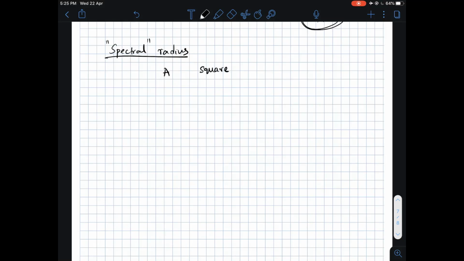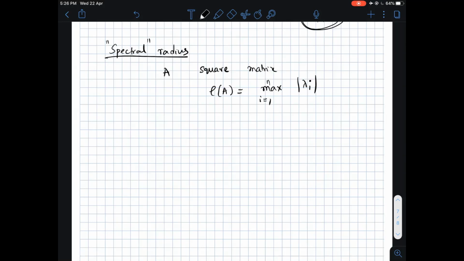Okay. I'll explain why. Whenever you see the word spectral, it usually has something to do with eigenvalues or singular values. Okay, that's when you put that adjective, right? When you see the word radius, well, that has something to do with how far from the center you can go or something like that, right? So if A is a square matrix, the spectral radius is simply defined as the eigenvalue of the largest absolute value, okay, of the eigenvalue.